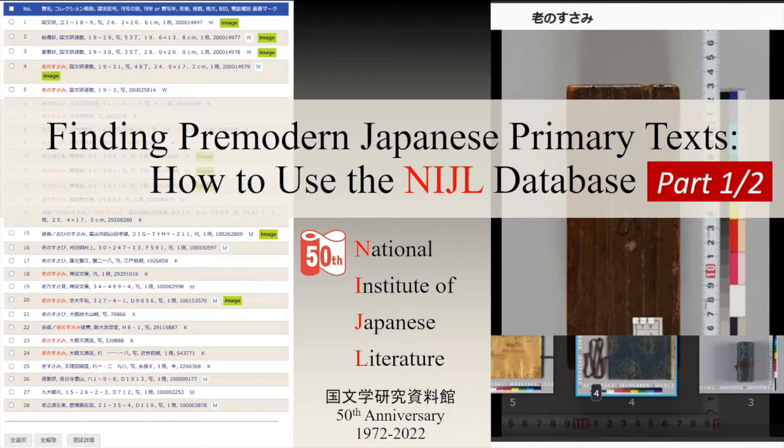The goal of this video is to explain how to profitably use this database, first by explaining its unique character, and then by demonstrating its operation using concrete examples. The language of the video itself is in English, but it will contain a good amount of Japanese text, translating on screen only the most important parts.